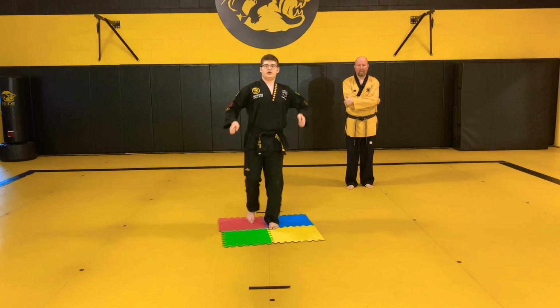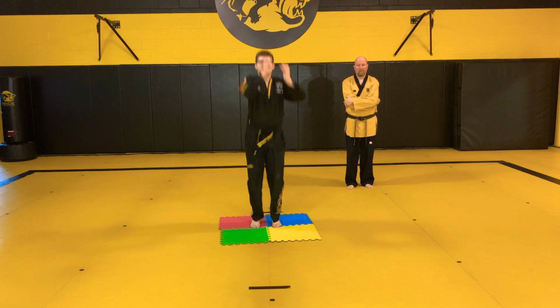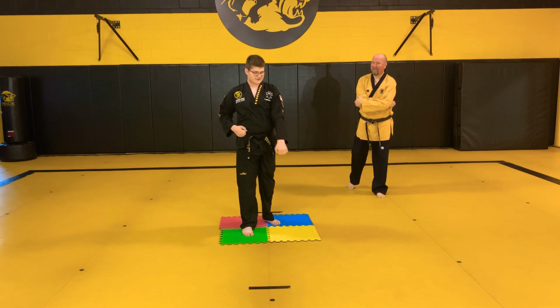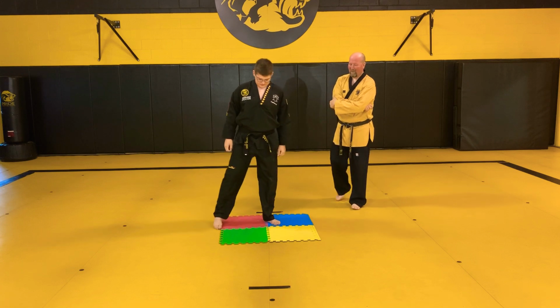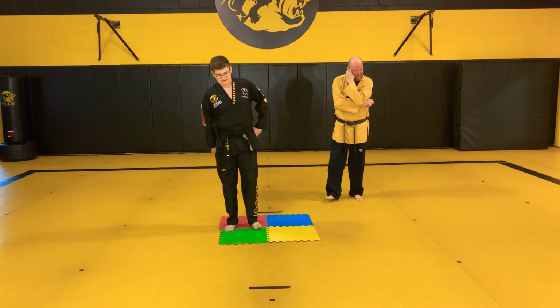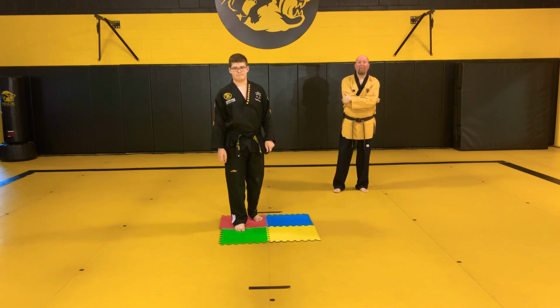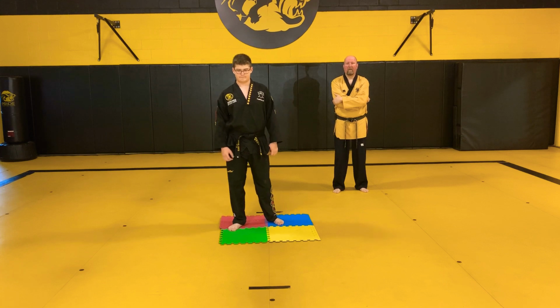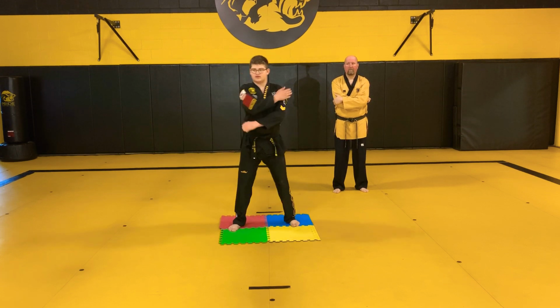Stay in your box. There you go. I said low block, not middle block. All right. We got Alex on that one. Okay. Did you get it right? Okay. Ready? 7. Palm heel strike. Palm heel strike. Ready, go!